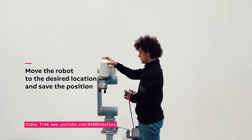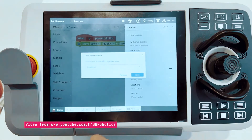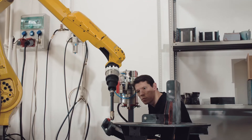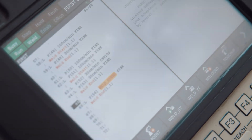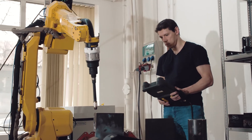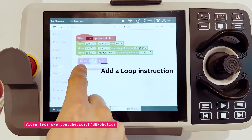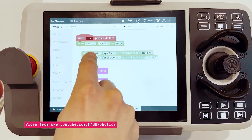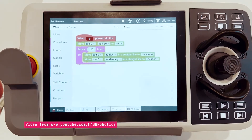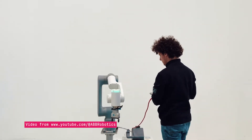The key difference: in the case of a cobot, you can pull the torch with your own hands to the desired position and then press OK — the robot will remember the point. An industrial robot will have to be brought to the desired point using the teach pendant and the buttons on it. But in any case, the number of points and the need to program them will be similar. It's just a little more intuitive for a human and easier to learn. In both cases, production will also have to be stopped for the duration of programming. If the task changes, it will be necessary to make changes in the program with the teach pendant in both cases.